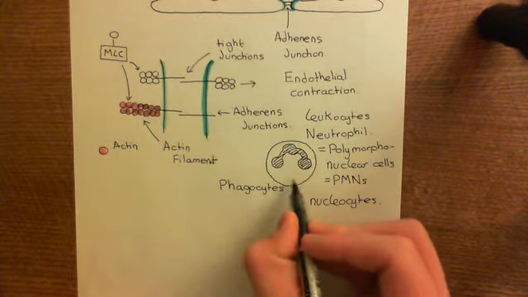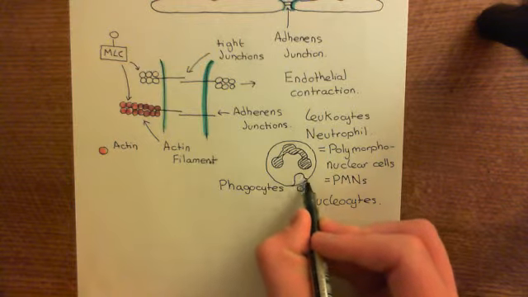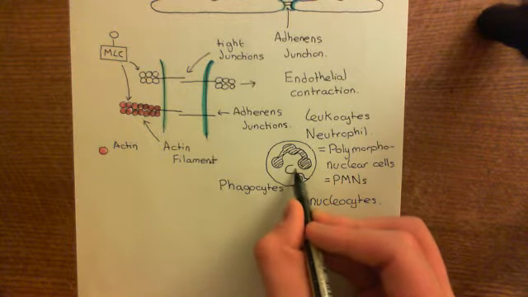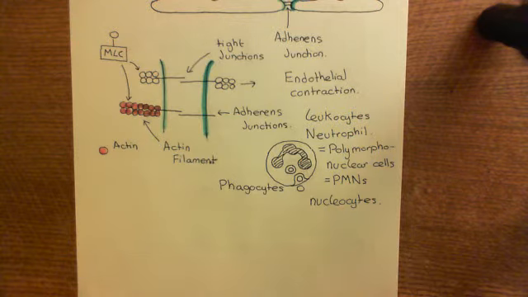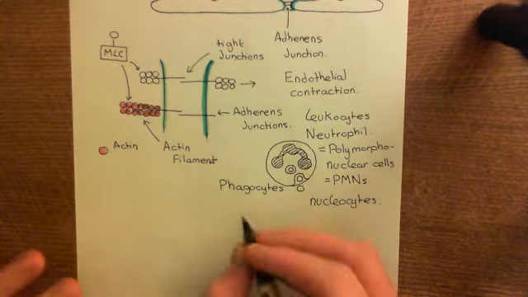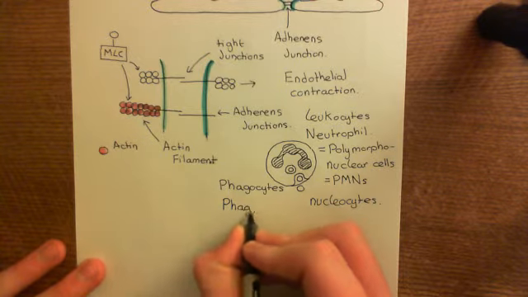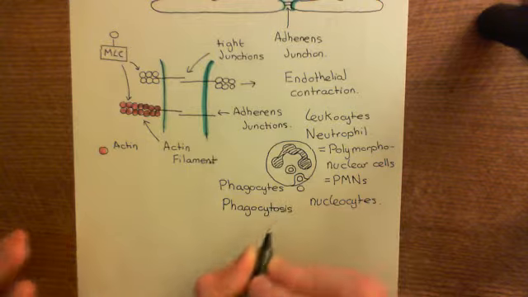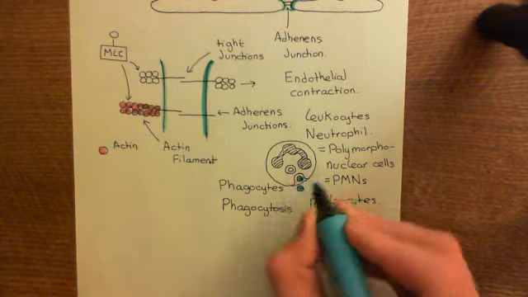So I'll show this. Here's a little Staphylococcus aureus. What they'll do is form a little invagination known as a phagosome, and they'll take the Staphylococcus aureus into a phagosome within their cytoplasm, and they'll then break the Staphylococcus aureus down. Okay, so that's what's meant by phagocyte. And this process of taking a bacterial cell up into your cytoplasm and breaking it down is what's known as phagocytosis. And to make everything clearer, I will colour in the Staphylococcus aureus in blue here.